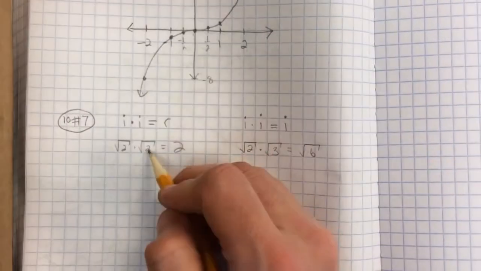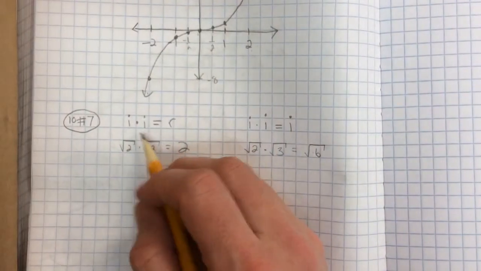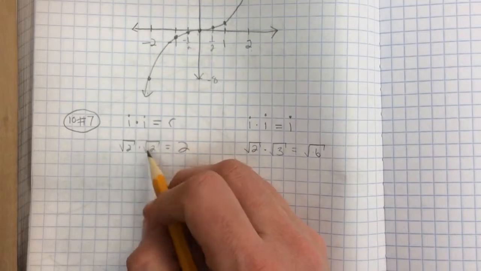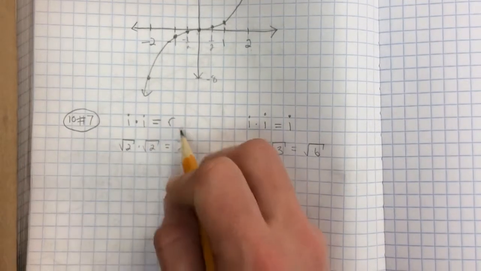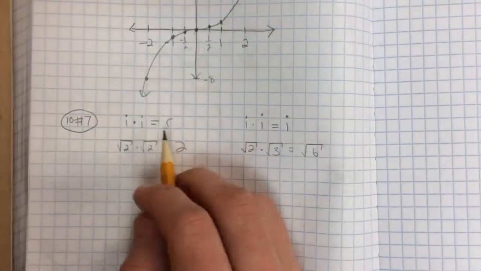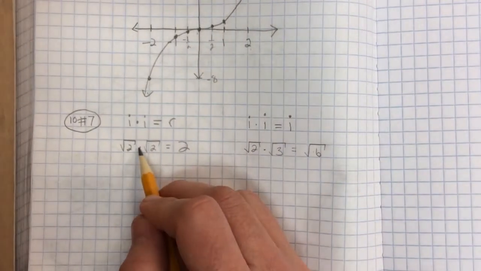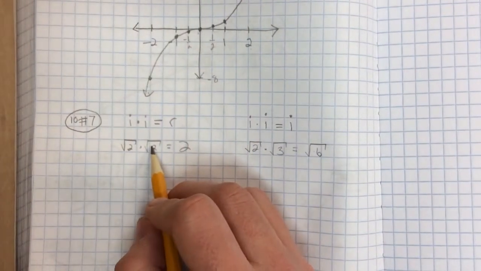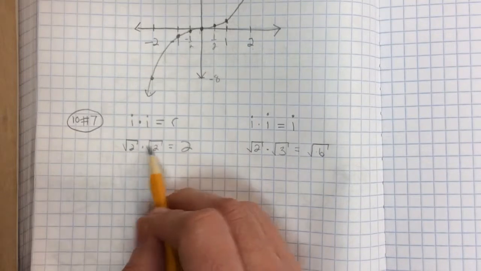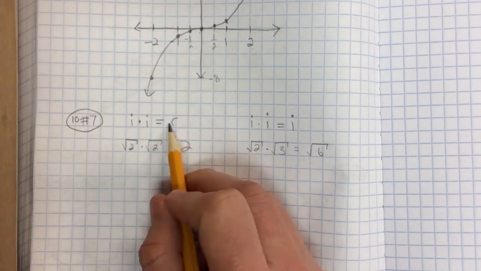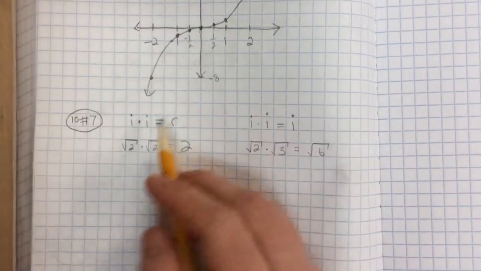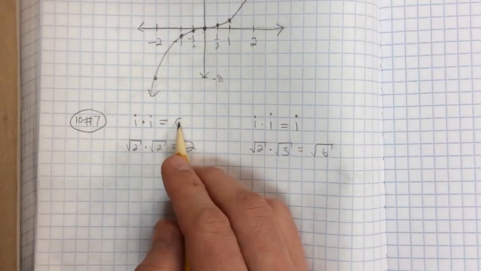Okay, so we start with the square root of 2 and we want to find another irrational number that you can multiply with the square root of 2 to get a rational result. So if we start with the square root of 2, we can multiply it by another square root of 2, and when you multiply those two irrational numbers together, you get 2, which is rational. So you can multiply two irrationals and get a rational.